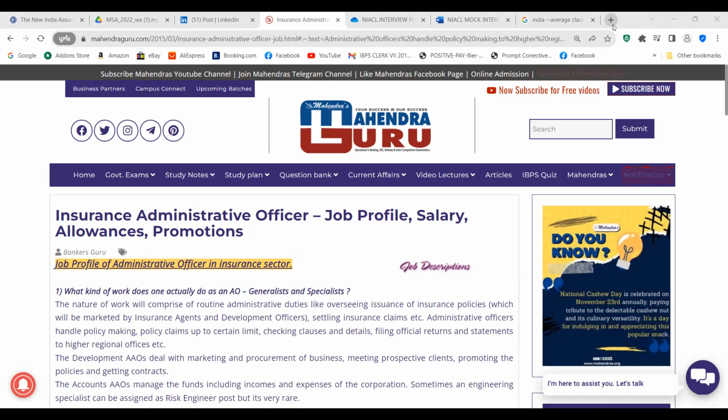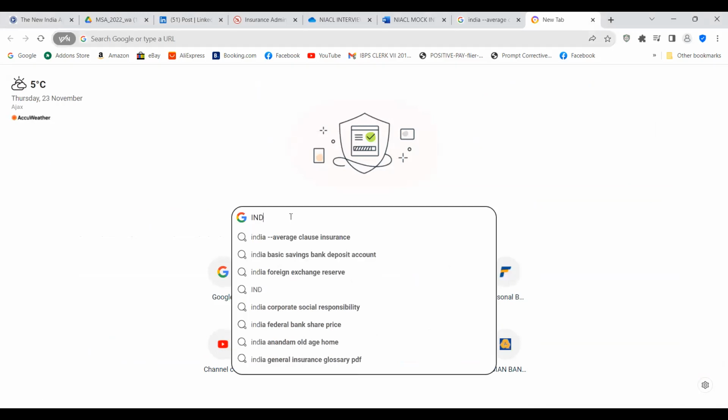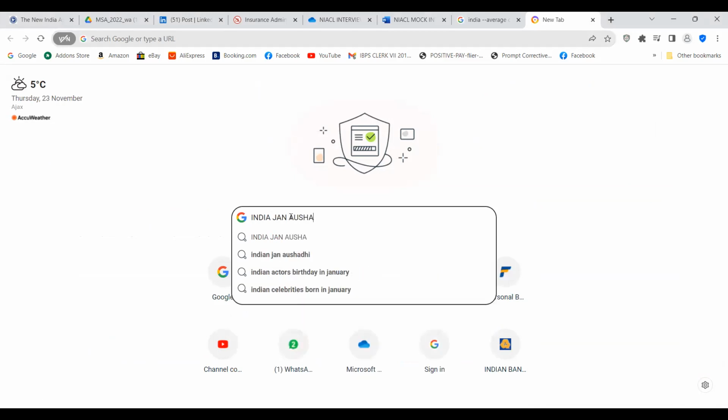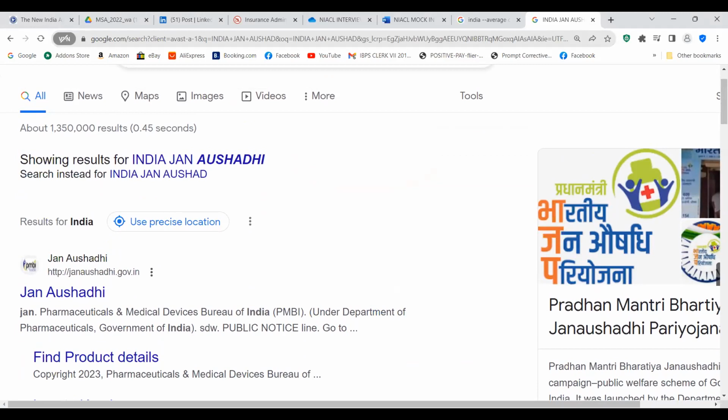So now, what do you know about Jan Aushadh policy? What are the Mediclaim insurance policies sponsored by central government? There is one Jan Aushadh and all that. Anybody knows about it? Especially people appearing for that medical area, they must know about it. Jan Aushadh, are you aware of that? It is for the generic medicines, providing generic medicines at a very cheap cost to the underprivileged person in India.